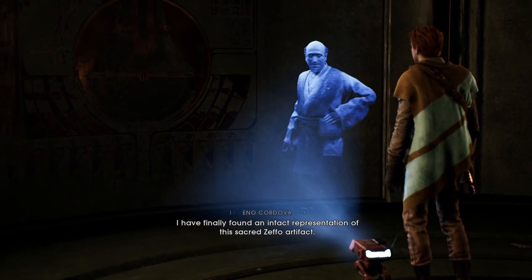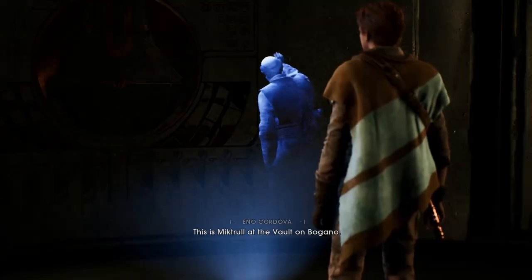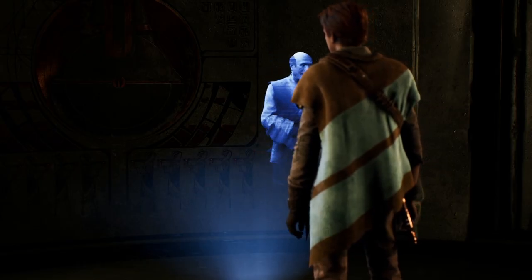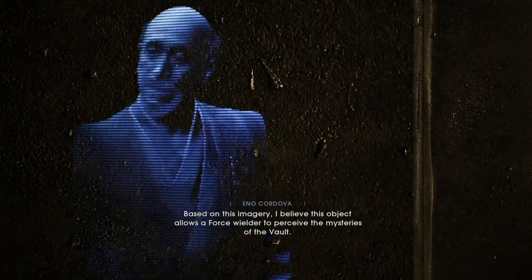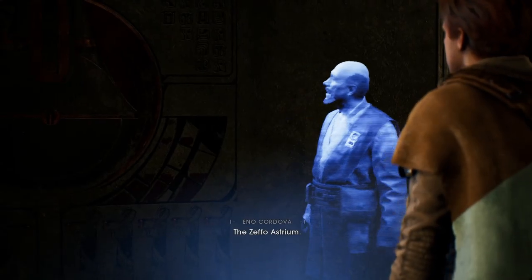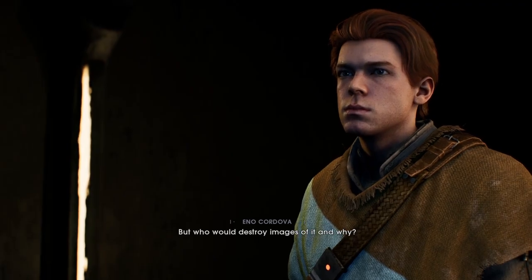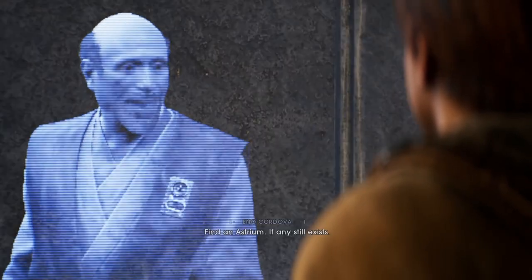Intact representation of this sacred Zepho artifact. Red. My friend, look closely. This is Mixtrol at the vault Ambagano. You can see an object in their hand. Based on this imagery, I believe this object allows a force wielder to perceive the mysteries of the vault. This is the key and the guide, the Zepho Astrium. But who would destroy images of it, and why? Requires more research. However, our next step is clear. Find an Astrium, if any still exist.